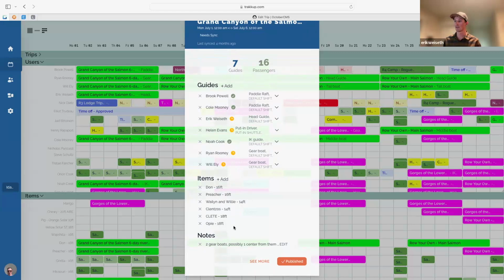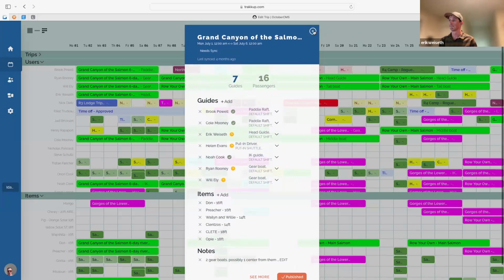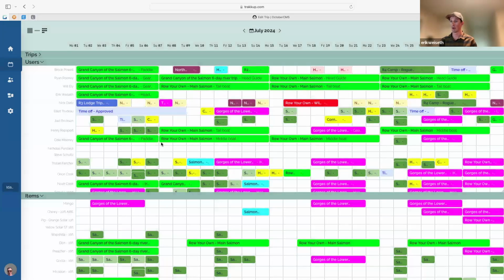It also is nice because the notes and everything from Resmark will populate in, so they have access to all of that. So they know if they've got dietary restrictions as they're starting to think about menus. They know if they've got things to celebrate. They know if they've got somebody who's been a bunch of times, because they can get in and access who's on the trip and all of that kind of stuff. And for me, it's nice because I can put notes in when I'm doing the scheduling and know that they have access to that. Like if there's something about that trip, or if they're going to take a weird vehicle, or if it's like, hey, I want you to think about taking this frame because of some unique thing, it's really easy for me to communicate with them. All just really wildly helpful.